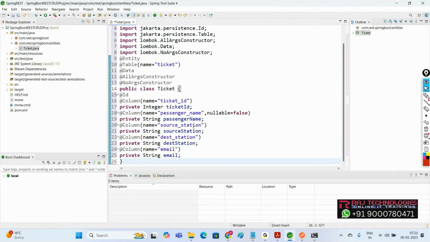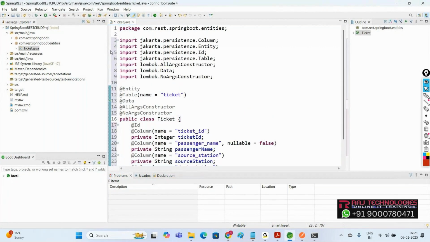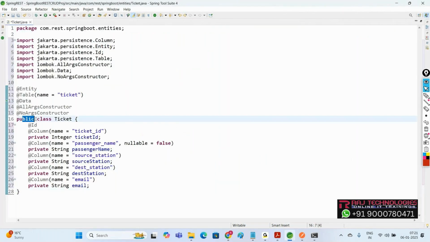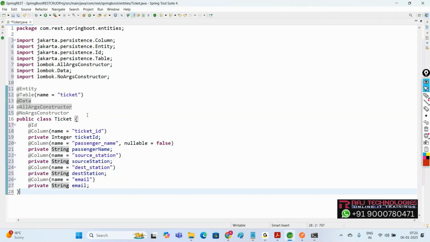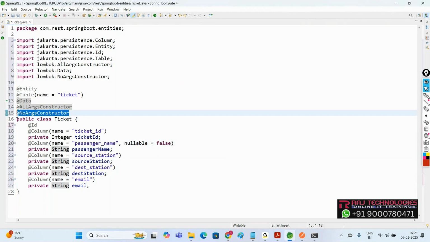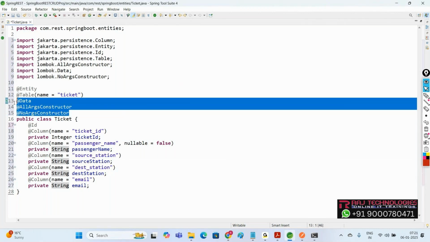Here you have taken a class Ticket with the primary key ticket ID, and the properties ticket ID, passenger name, source station, destination station, and email. We have used the Lombok annotations @NoArgsConstructor, @AllArgsConstructor, and @Data. These 3 are Lombok annotations.